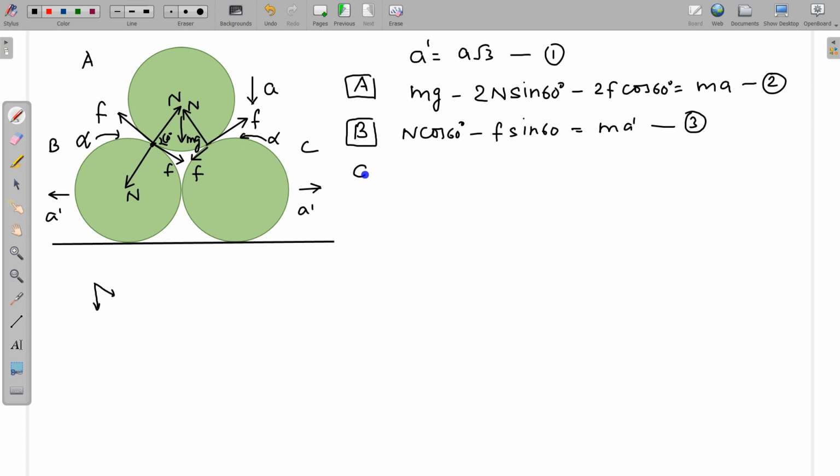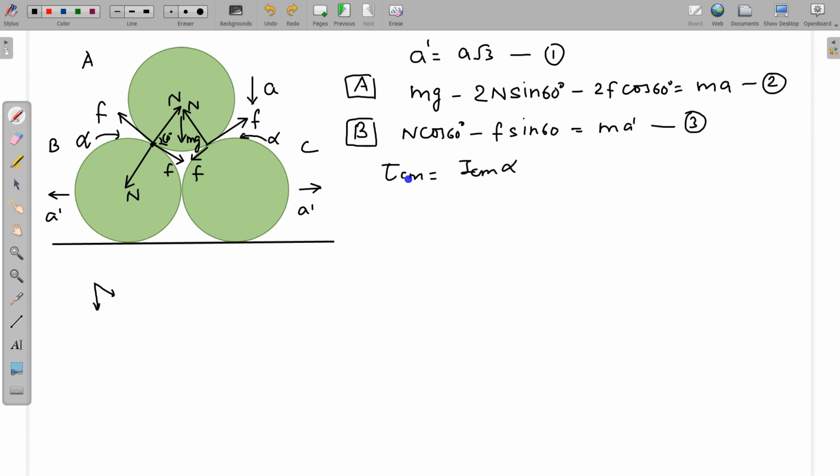But before that I am writing the equation of torque is equal to I into alpha. So for B, torque about Cm is equal to I about Cm into alpha. Since there is no point of instantaneous axis of rotation, which is very clear in this particular situation, straightforward we are using this option: torque about center of mass is equal to I about center of mass into alpha.